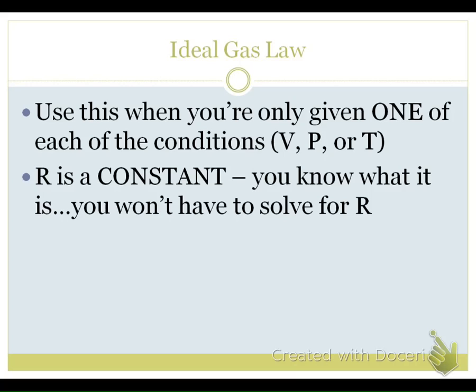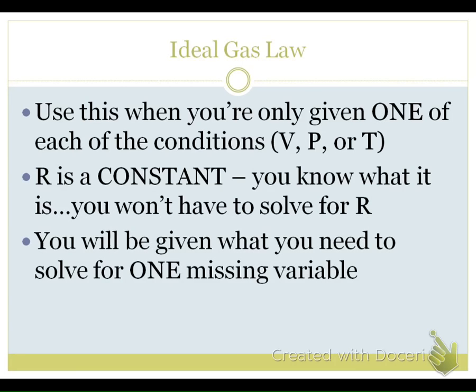It's not going to tell you the volume is this, the pressure is this, the R value is this. You have to just know that and plug it in. So it'll kind of look like you're missing 2 variables, but really you're only missing 1. You'll be given everything you need except for 1 variable, and that'll be the one you're solving for.